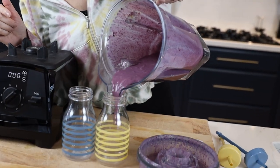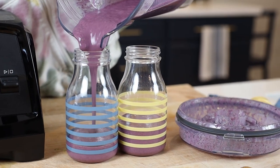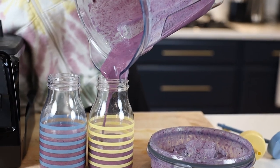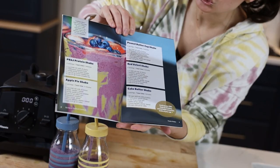A good life hack for making a protein shake not taste chalky is adding some raw rolled oats — that cuts down on the chalkiness. This one doesn't need it, but if you have a picky eater who's a texture person, that could help. This is our PB&J shake, chock full of extra protein, but even more importantly it tastes absolutely delicious — like a peanut butter and jelly sandwich in a cup. My kids request it all the time and I bring these in the car for school pickup.